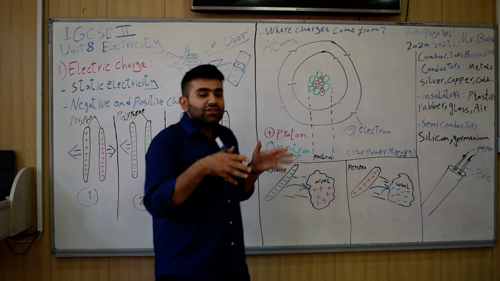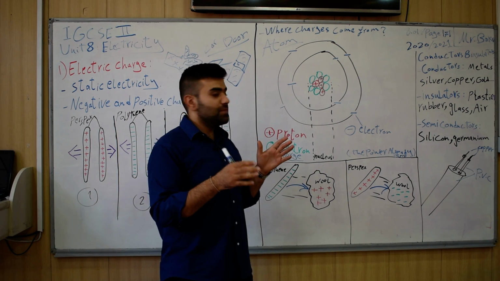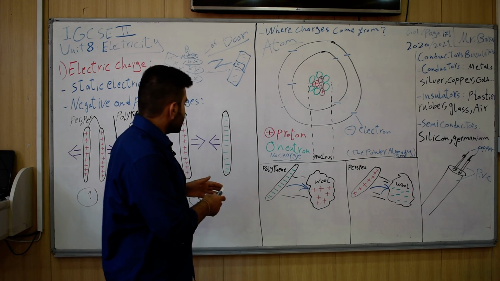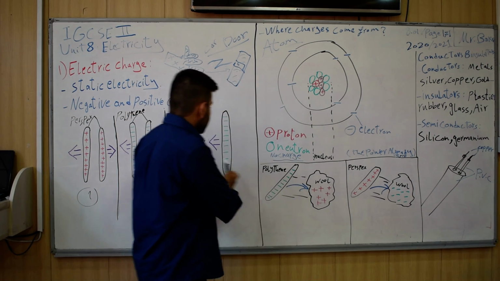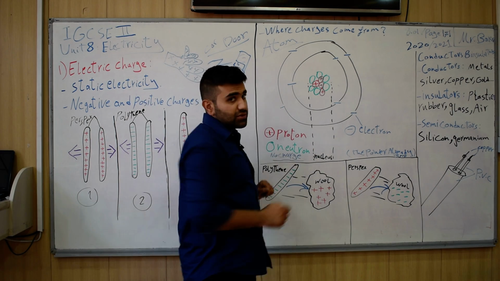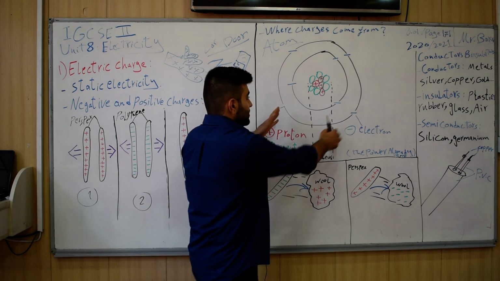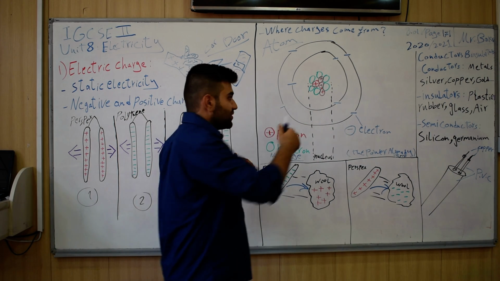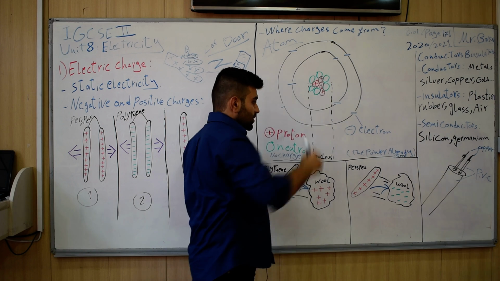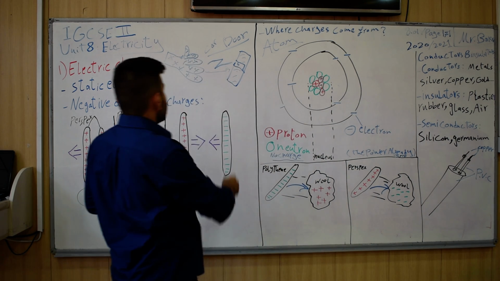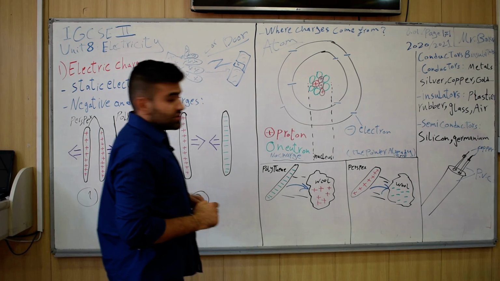So the atom is stable, okay? But what's happening is, when some other charge comes, like for example this or that we see coming, they're giving more electrons, but these electrons will go away. If they're free electrons, they will come away. That's what gives us, for example, the electric shock.